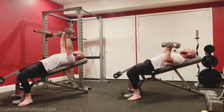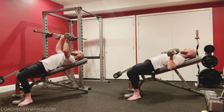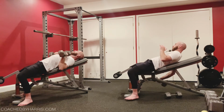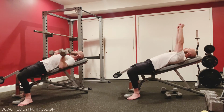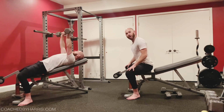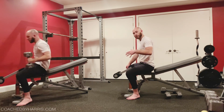Right, when we set them down, a couple options. Either let them go right to the floor, but safely, which would be like this, right? 1, 2, watch your feet and hands. Or if you have enough height, you can sit up, get them to your legs, and then put them down, all right? That is the incline dumbbell bench press. Enjoy the lift.